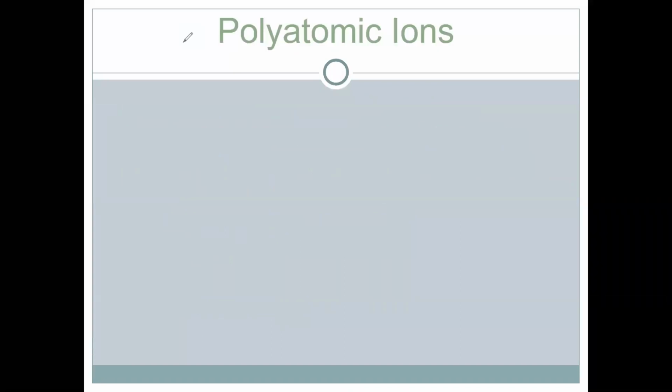Polyatomic ions, polyatomic ions, polyatomic ions. They are fun. The next time I see you, I am going to give you a nice sheet of polyatomic ions because I'm not going to make you memorize them. But polyatomic ions are ions that are made of multiple atoms, okay? So poly means many. If you've studied history for any length of time, you've heard the term polytheistic before, which means many gods. So polyatomic means many atoms.